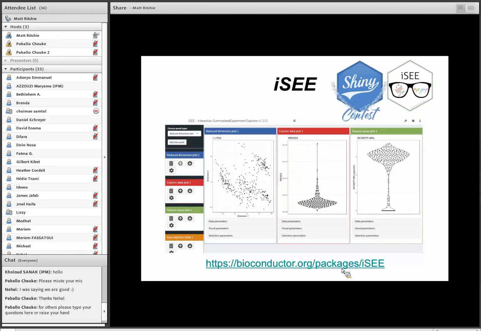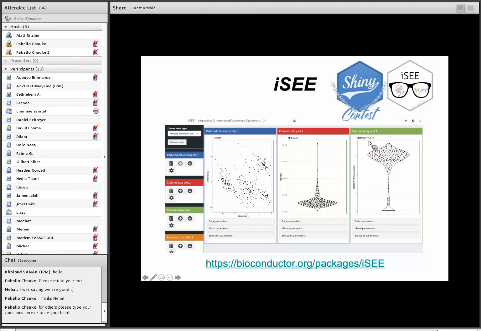And I wanted to shout out to the IC package to let you know about that. So here's another really cool way of having a way to interactively explore your data. The input of the IC package is a summarized experiment object. And you can see here plots for dimension reduced form of your data where each point is a sample. You can then arrange other types of plots to show other features of the data.